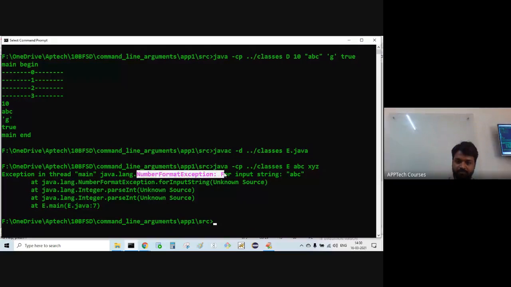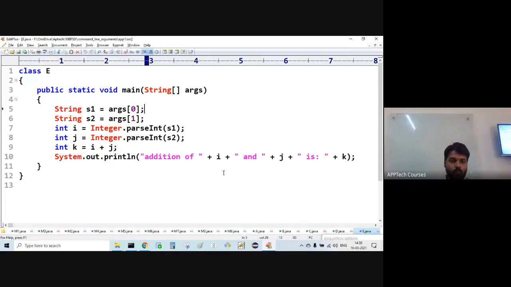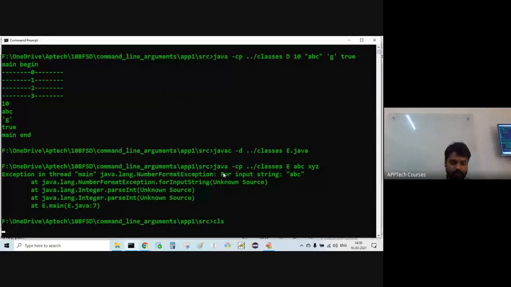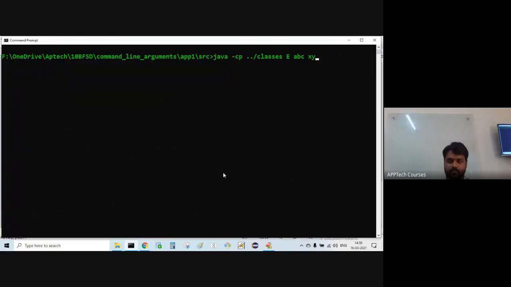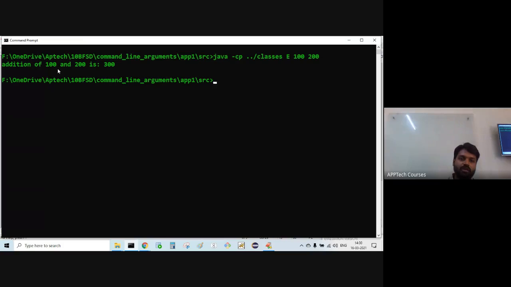Number format exception. If you want to perform the addition, compulsorily you should supply what? Numbers. Whole numbers. In this case, 100 and 200. Addition of 100 and 200 is 300.